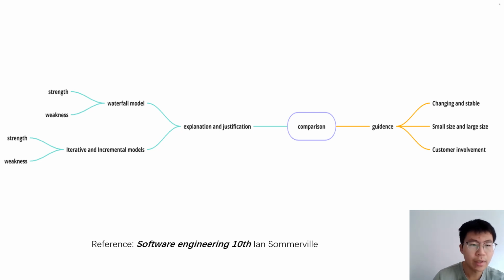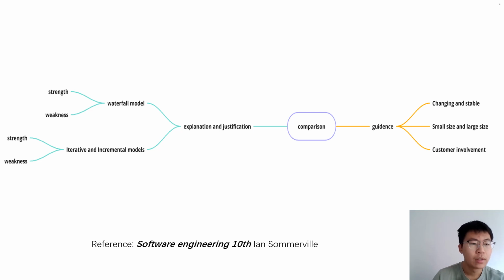And for the same reason, it is also financially predictable. The third, it is good for projects with well-defined requirements. The following phase should not start until the previous phase has finished. And during the design, problems with requirements are identified. During coding, design problems are found, and so on. The fourth, it reduces the risk of scope creep.